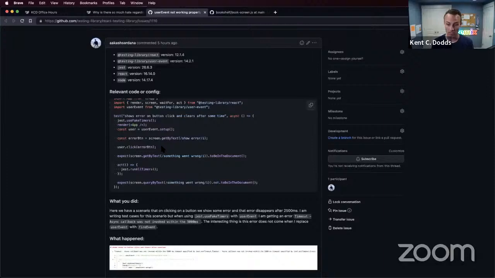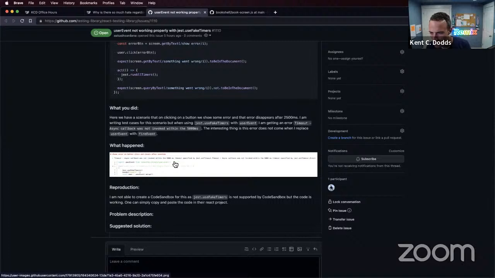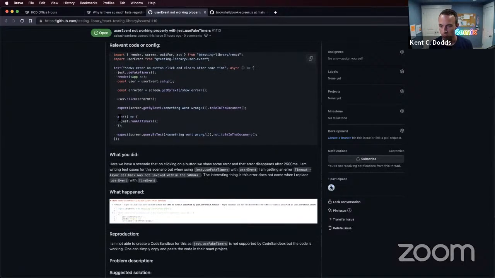The trick, and actually that might solve it for you, because here, let's see. Okay, that just timed out. I'm not even sure why that would have timed out. So what would happen here is you render this, you get the error button, you click on it. So what this seems to be saying is we got to the end of the test, or let's see. No, we didn't get to the end of the test. We were waiting this whole time. But I don't know what we'd be waiting for.